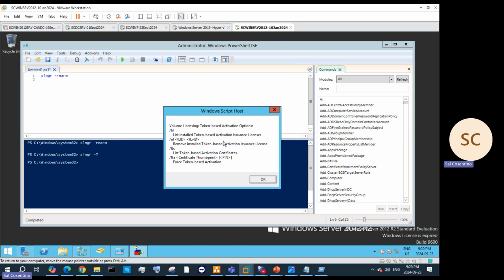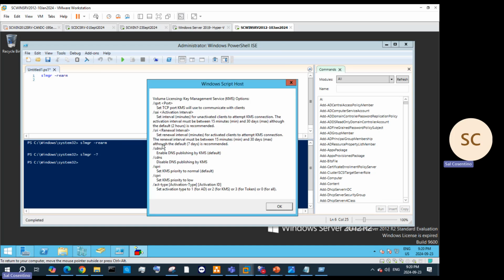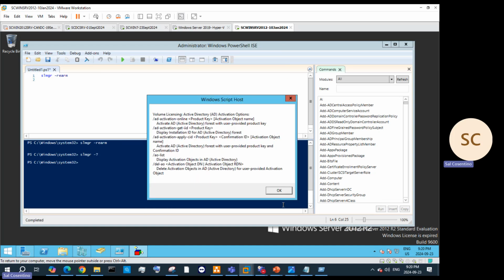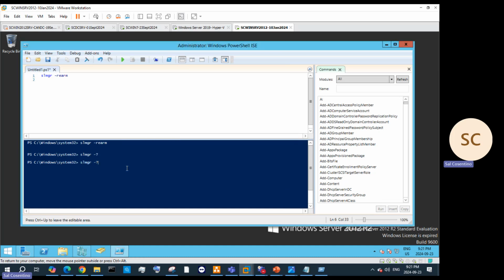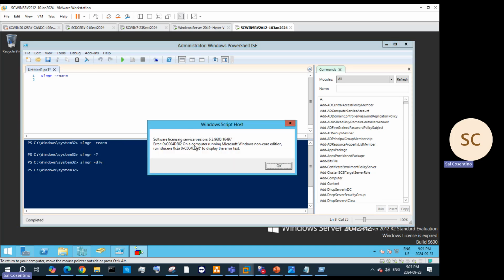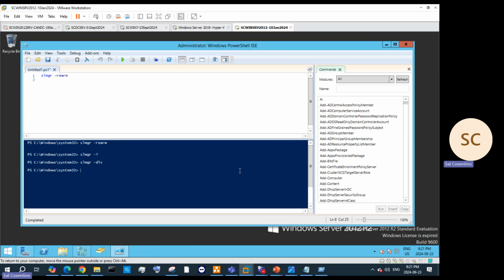My next command, and then there's some more. You can follow along with KMS, activate Active Directory, display activation objects, display installation IDs, etc. Okay, so the next one is DLV. Right, so the software licensing version has been expanded, and we're going to just hit OK.